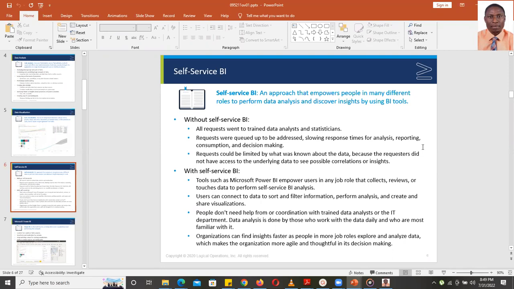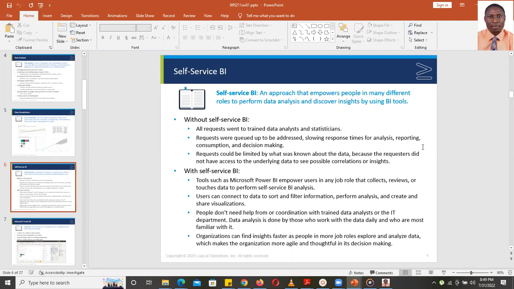And if you don't have quite a number of them, we have to wait till they give us the report. You know how long that will take. If you have to wait, and we have a limited number of trained data analysts to do all of this for us.